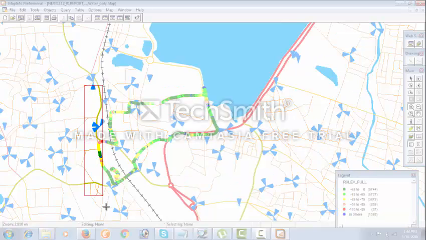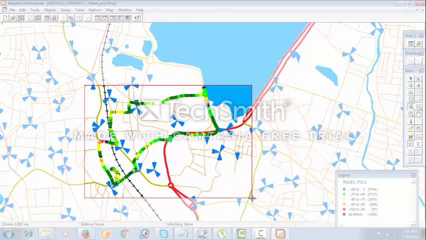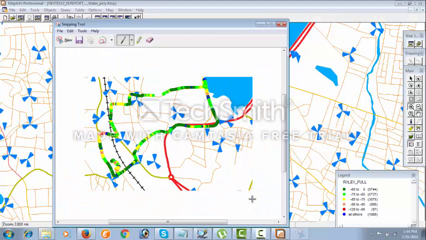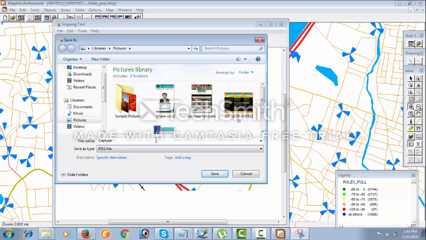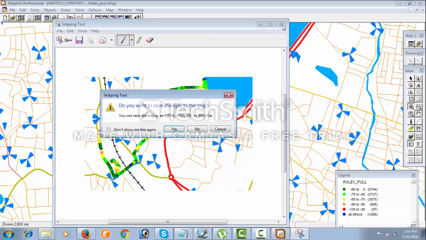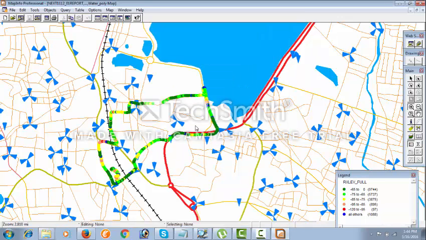These are the portions I need. Select. Save this file. Directly it gets saved in JPEG format or whatever you want. Now we can insert that into the PowerPoint.